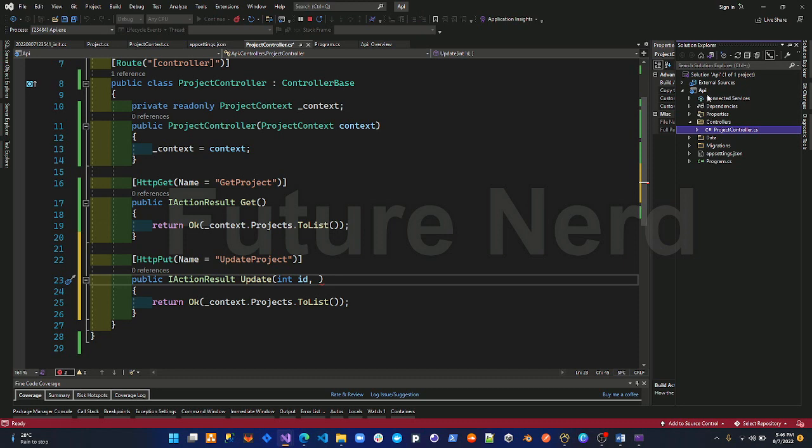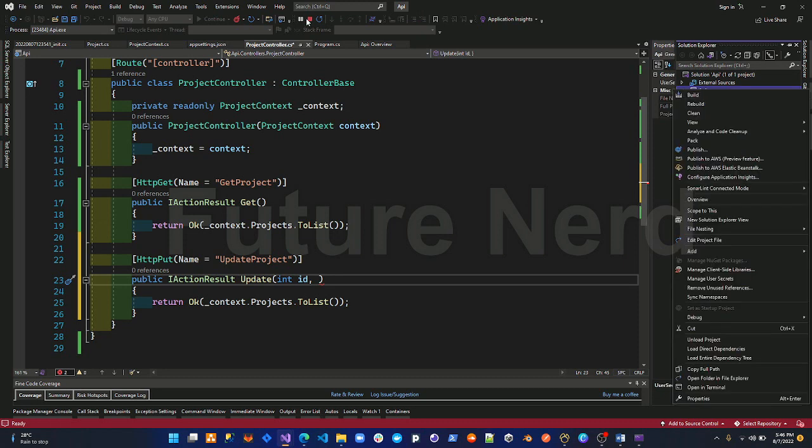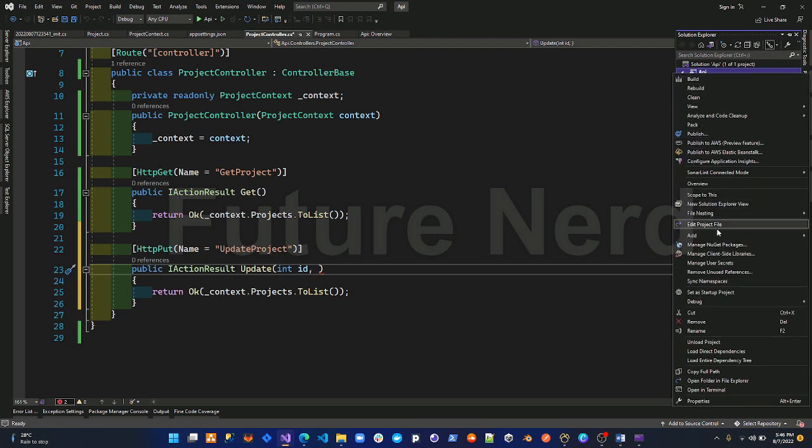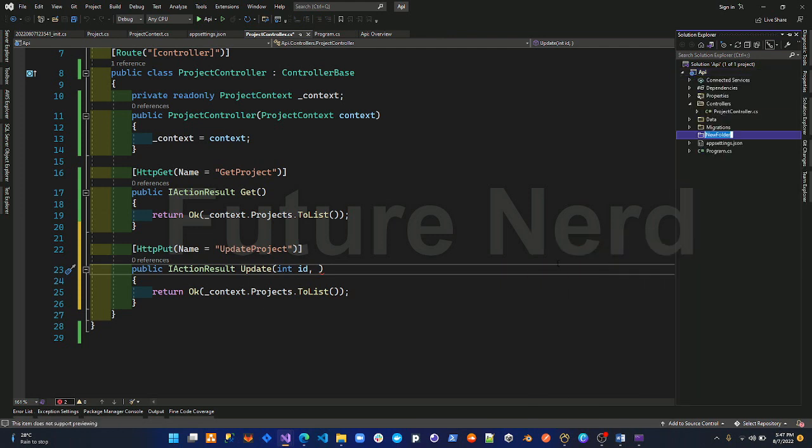I would create a folder here again. Let's stop this and create a new folder for our view models.